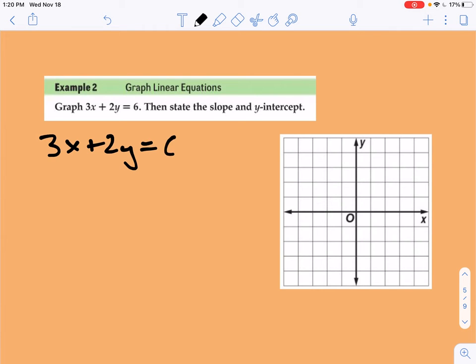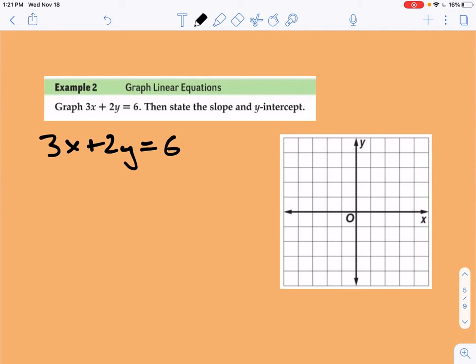Now, in the future, moving ahead, if you want to graph this using x and y intercepts, that's probably the most efficient way to do it. But what I want to do with these next couple examples and with some of your homework is give you some practice at shuffling things around to get it into slope intercept form. That way, if you prefer graphing in slope intercept form, which surprisingly a lot of students do, I can show you how to get it in that.